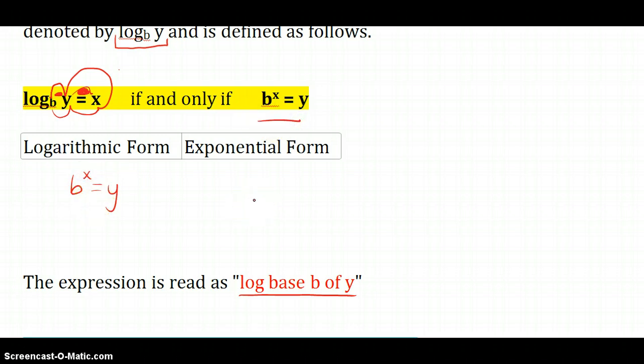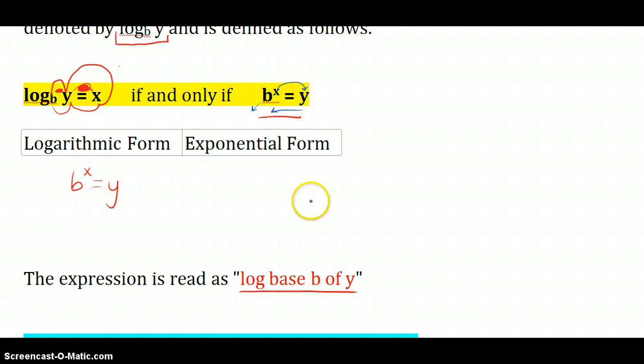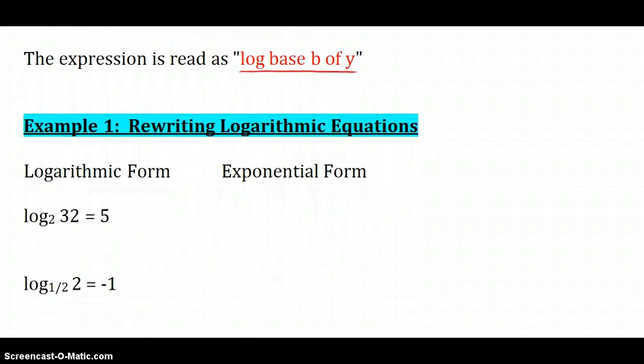Now if you're going the other way, if you're given exponential form and you have to move to logarithmic form, the only thing I got for you there is you're going to go just exactly backwards. So x is going to come down, squash y and kick him over, and b is going to be put down in the base. So moving the other way, x comes over on the side of the equal sign, kicks y down, slides him over, and b becomes the base. So hopefully that'll help you out when we're doing these examples.